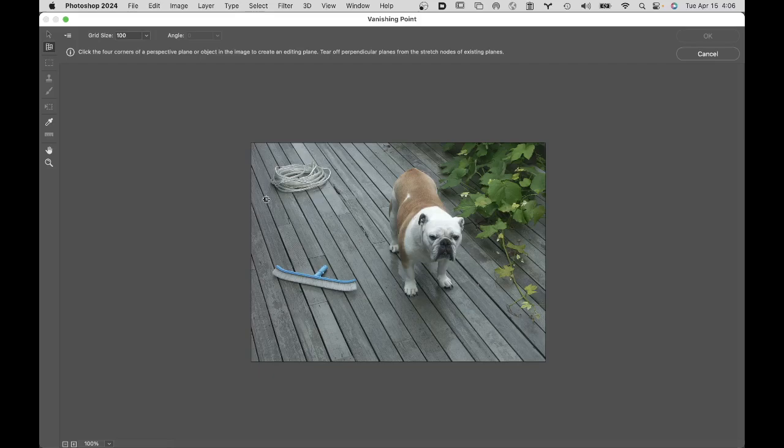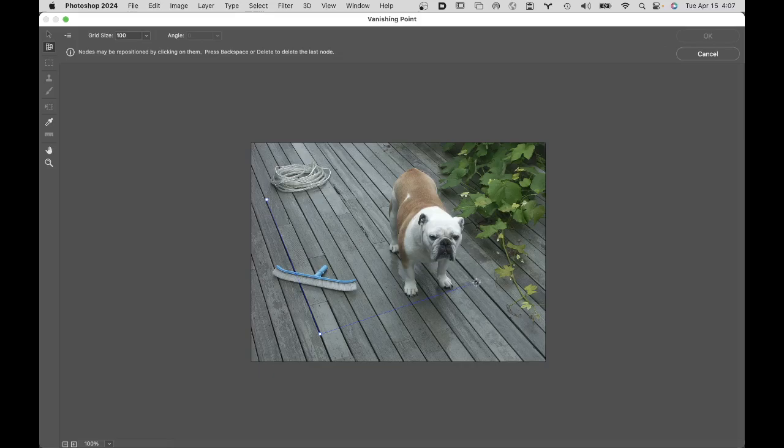What I'm going to do, watch my screen first. Let me show you what I'm going to do, and then I'll restart it and do it together with you guys. But you start by clicking on a single point, and what I'm doing is tracing the perspective lines of the deck. The problem is that when I come over to do this next perspective line, I need to figure out how the line that's going from the lower left-hand side to the upper right-hand side can't be distorted like this. It's got to be coming across this squarely.